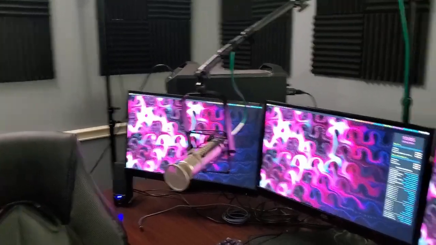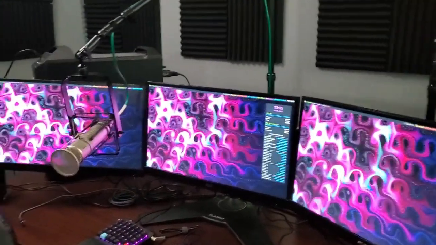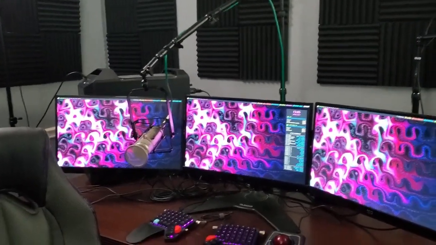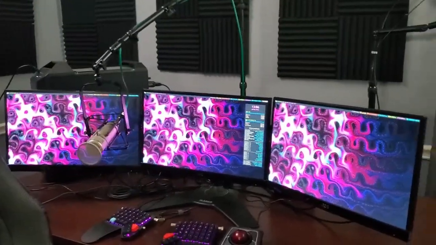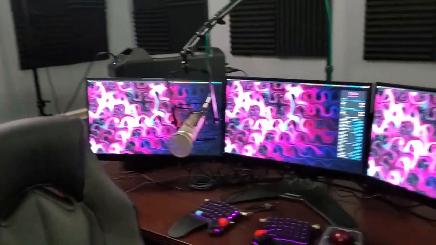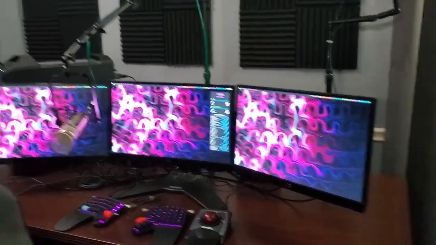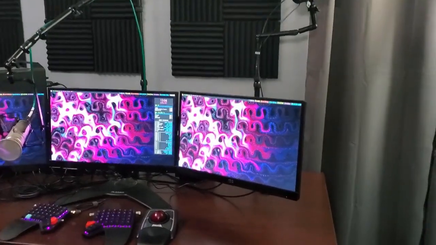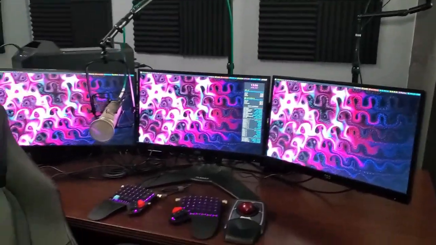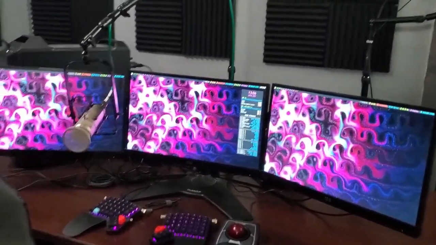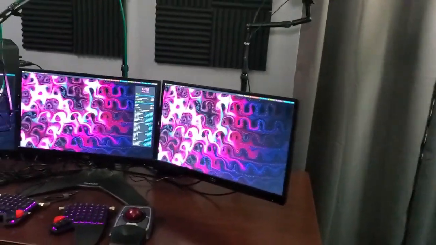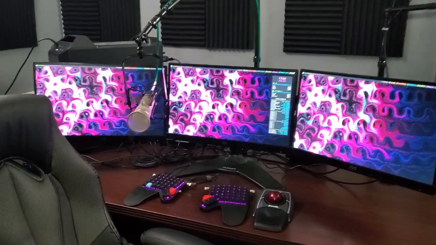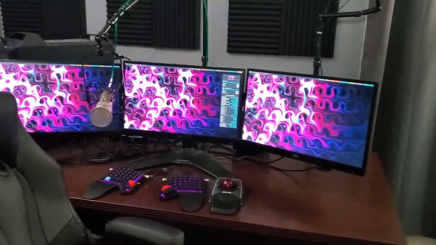And obviously, I'm using triple monitors. I've used triple monitors for years. I just can't get away from it, especially when you're recording in OBS. I like having one monitor dedicated to having OBS on it all the time, where I can actually see exactly what I'm recording. It's especially useful for live streaming. I want to see exactly what you guys are seeing, because no, I'm not going to have a browser open on YouTube and listening to it, because it would cause a feedback. But at least in OBS, I can actually see the scenes as they're being streamed to you guys. So triple monitors, I could never go back to just a single monitor, not for doing this kind of work.